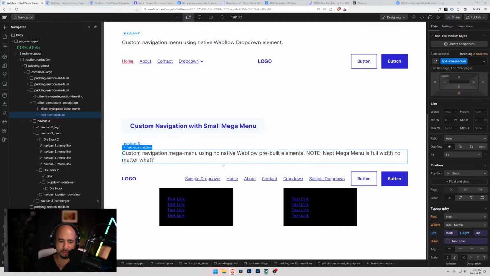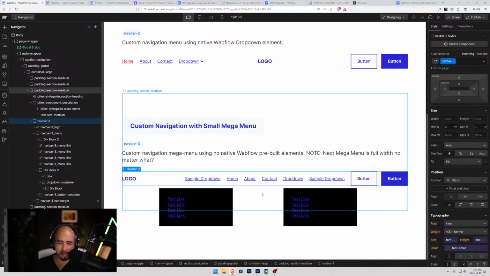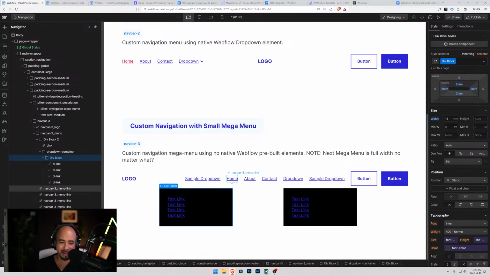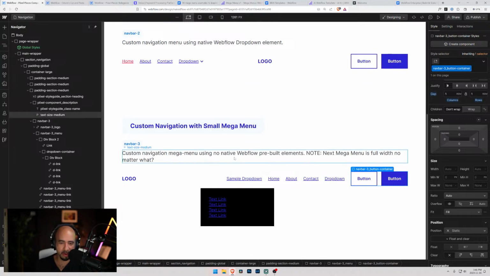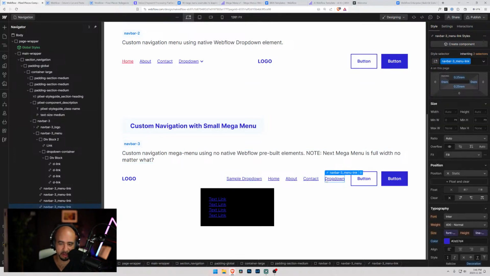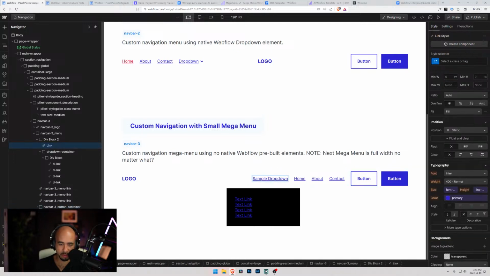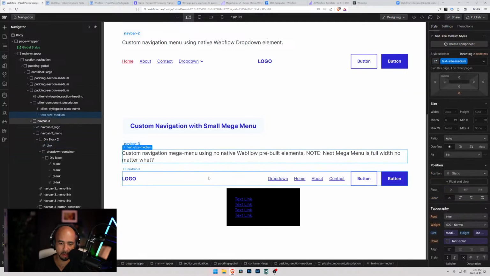Okay, so we're going to need to clean this up, obviously. And then we're going to basically duplicate this and create, let's just call this drop down, not even sample drop down. And actually, what should we do?